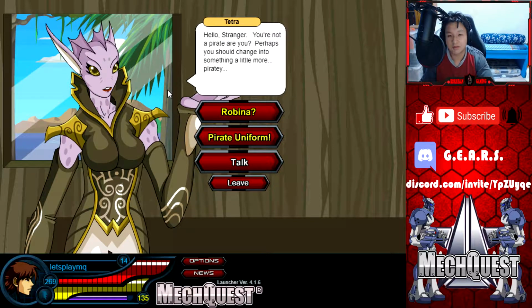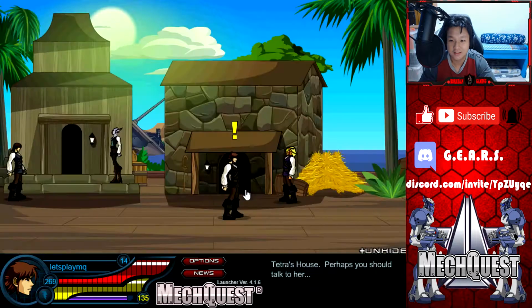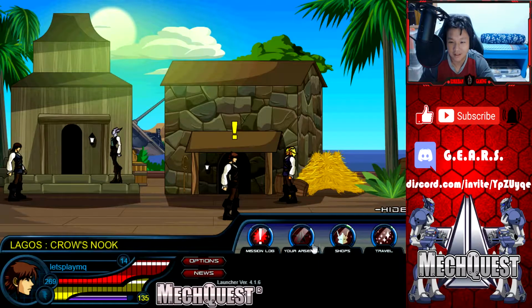Okay, so our next part of the quest will be here. Tetra. Hello stranger, you're not a pirate, are you? Perhaps you should change into something a little more piratey. Pirate uniform. Okay, let's see what we have here then. Am I a pirate now? Okay.